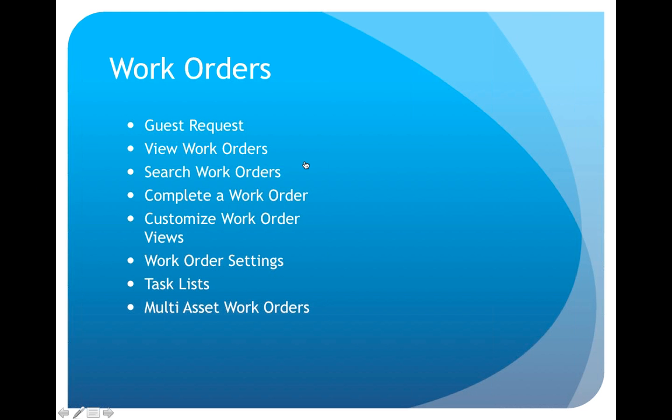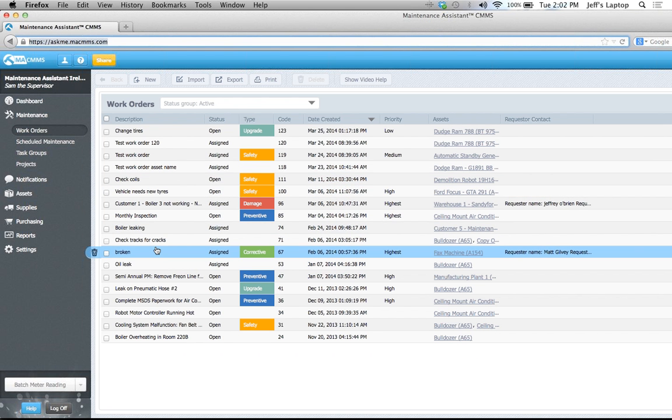So let's take a look at the CMMS. If I flick over here to my CMMS, this is it here. This is my work order section of the CMMS. Scheduled maintenance is considered work that's due at some point in the future. It's a recurring schedule, and whenever it is due, it's going to create a work order. You can also have work orders that are created on the fly, something that needs to be fixed. Somebody's going to create a work order, and it's going to sit here in the queue for the maintenance manager and his team to attend to.